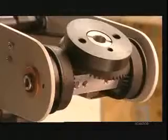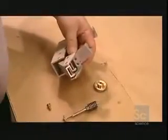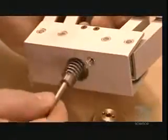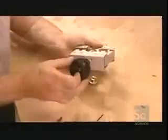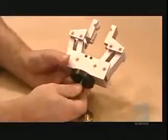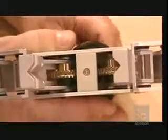Once everything's connected, they fine-tune and test the gear and pulley systems to see if they run smoothly. Now they can install the gripper and the shaft and gear system that operates it. Turning the gear one way opens the grip. Turning it the other way closes it.